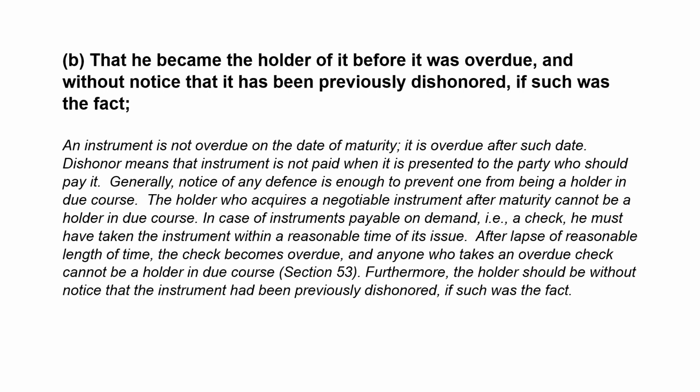He became the holder of the instrument before it was overdue. Take note, if that is endorsed to him on the date that it is due. For example natin kanina, April 2. It was endorsed to him on April 2, hindi pa siya overdue. Okay pa yun, because he has until 12 in the evening to pay. Pero kinabukasan, April 3, overdue na siya. Pag na-endorse sa kanya ay overdue na, then he cannot be a holder in due course anymore.